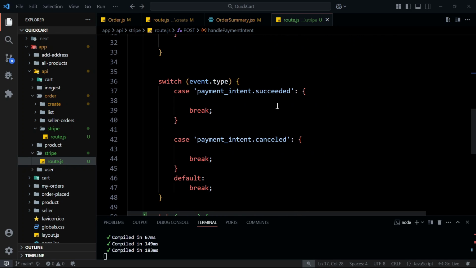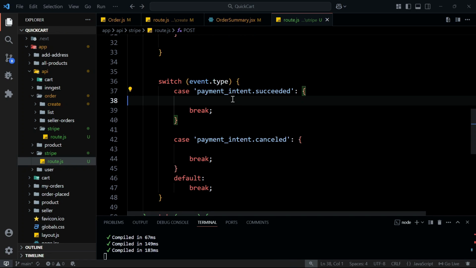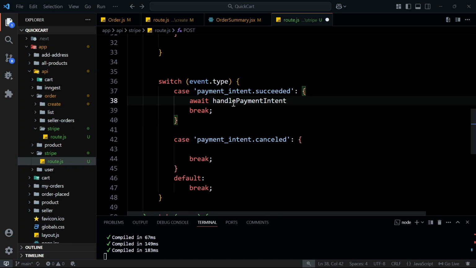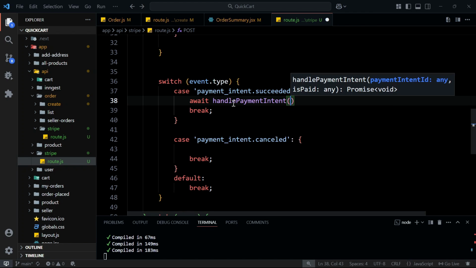Now we will use this function in this switch case. Now suppose if we receive this event payment_intent.succeeded, so in that case we will add await, and here we will call handlePaymentIntent, and in this one we have to provide the payment intent id.